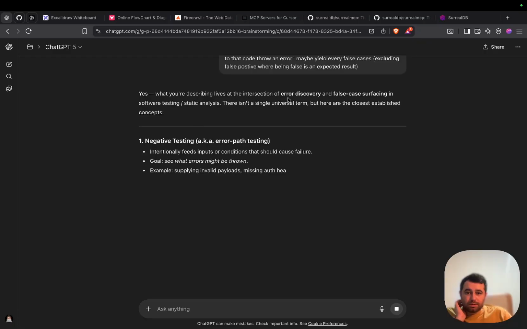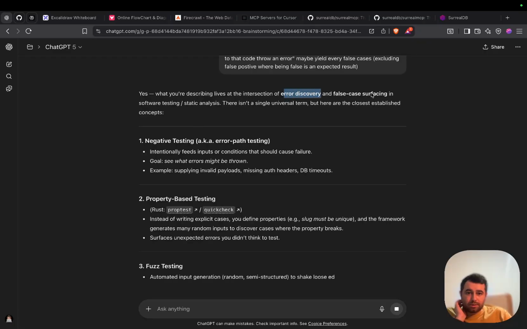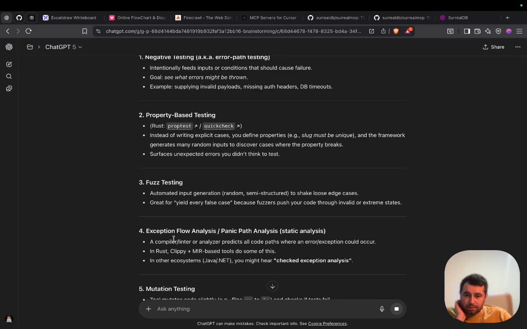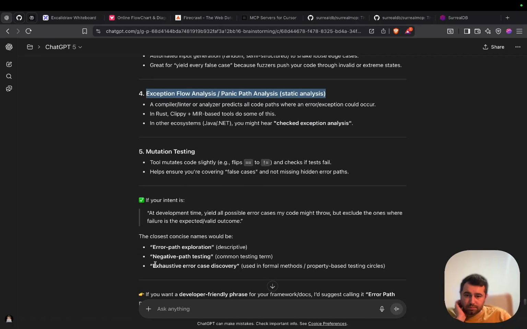There is an intersection of error discovery, false case surfacing in software testing, negative testing, property-based testing, fault testing, exception flow analysis. Maybe this: error path exploration.